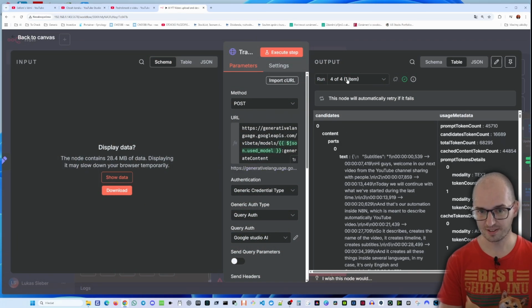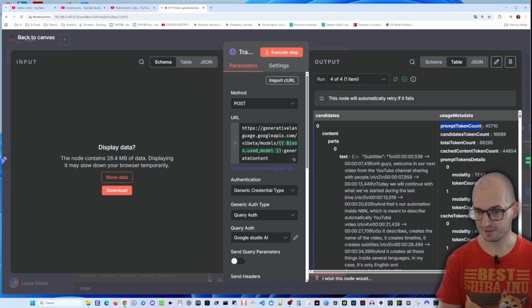And if we open this HTTP request, because we use just an HTTP request to call Gemini 2.5 Flash directly, we can see that it was running 4 times, and then finally on the 4th time you can see that it returned the expected format of SRT, which is separated by new lines. And it has here this comma that separates seconds and milliseconds.